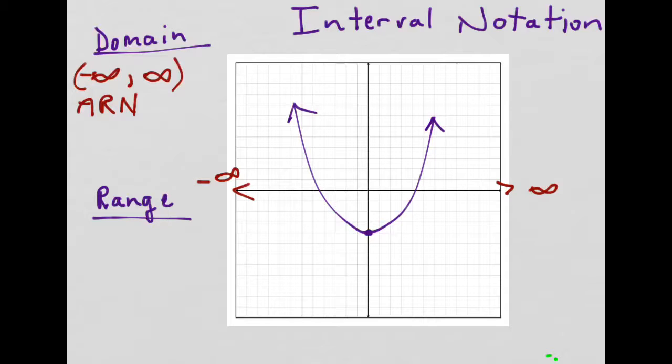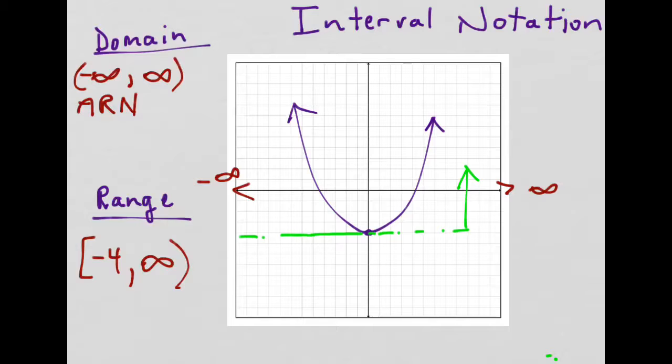Alright, now let's look at the range. Okay, so the range is everything, all points above that line there. There's nothing below that line. Okay, so it's everything above that line. Alright, so what we do is we say we're starting at a particular value of, let's see, 1, 2, 3, 4, negative 4, and we're going up all the way to infinity, round bracket. Okay, so that's how we would express the range of this graph.